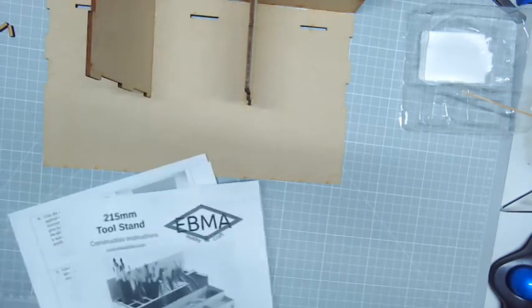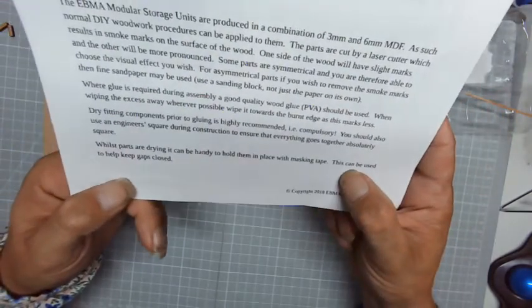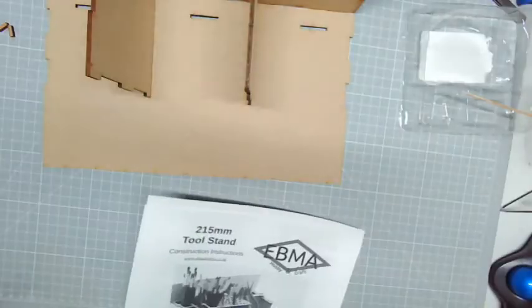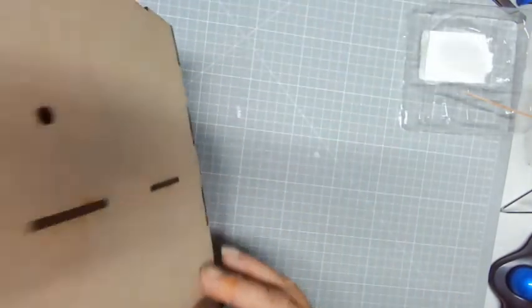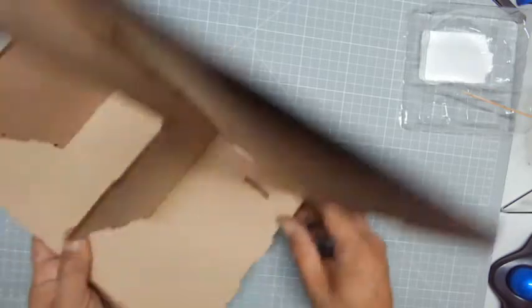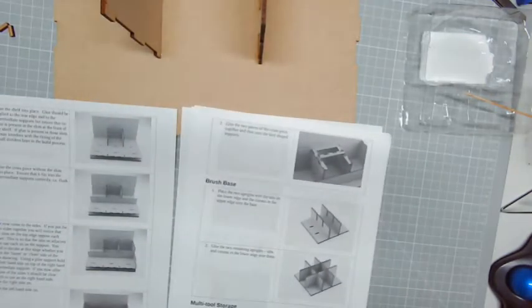It says on the instructions, while parts are drying, it can be handy to hold them in place with masking tape, which funnily enough is an idea that I had already. This can be used to help keep gaps closed. In this particular part, I don't think we're going to need it. I think the weight of this is going to hold it itself. However, I don't think I'm going to be able to do anything with that today.